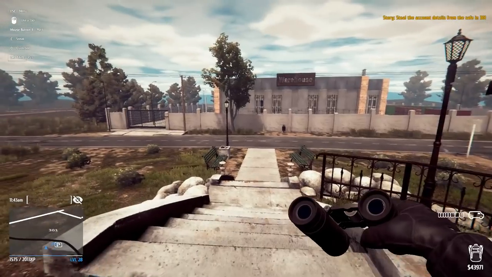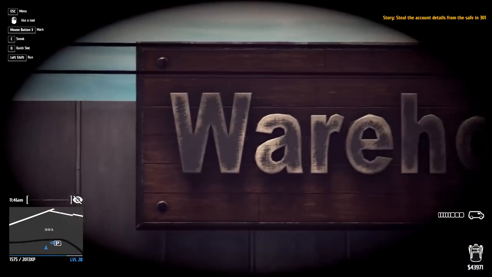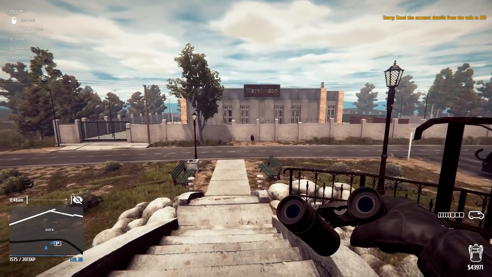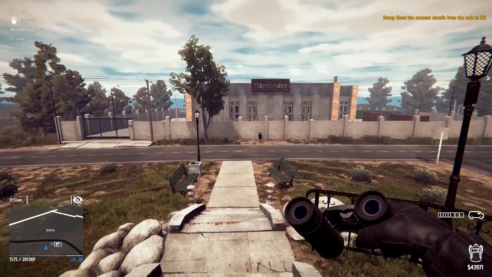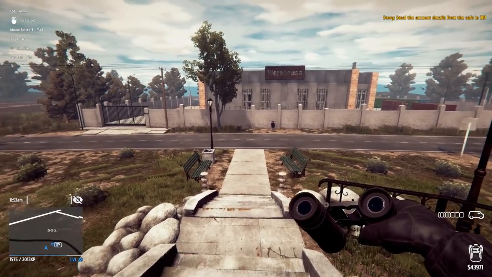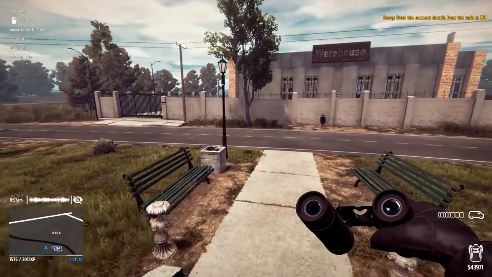What's going on, guys? Drae here, just doing some more squats as I stock out the warehouse because we are going in here to get account details from safe 301. Is there a safe called 301 or is it just the address? Because this is also the address 301. I don't know. But yeah, welcome back to Thief Simulator, everybody.